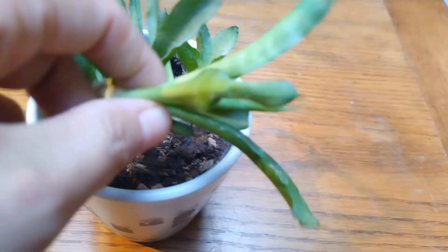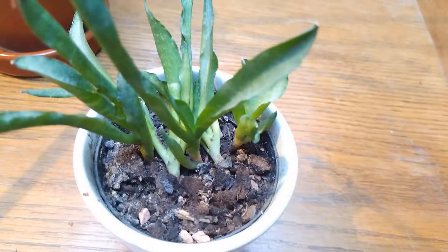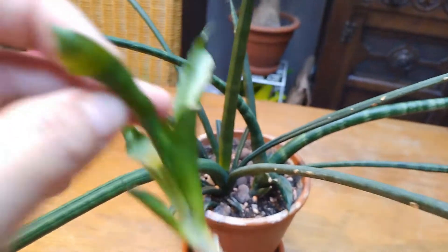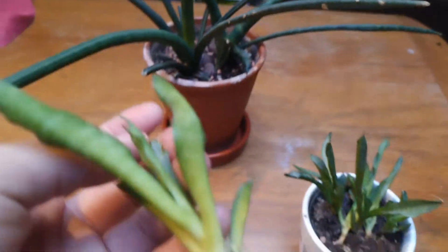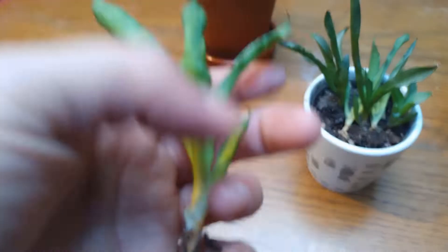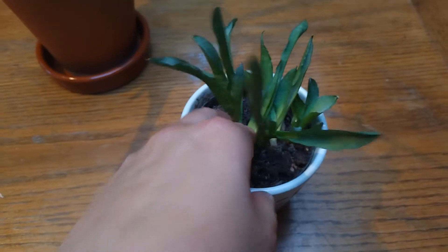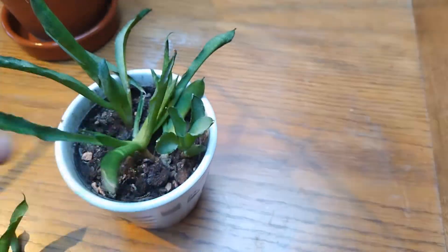Sometimes it gets watered, but I don't know - there's no roots on here. These ones feel like they've got roots, so we're going to take it out of the pot and have a look and do a little repot, hopefully rescue it. You can see how these plants started out two years ago and there's just no difference - it's a testament to sansevieria being labeled a low-to-no-light plant. It will survive, but it won't grow or thrive. This has been sat in that lightless bathroom for about two to three years, and it's barely hanging in there.